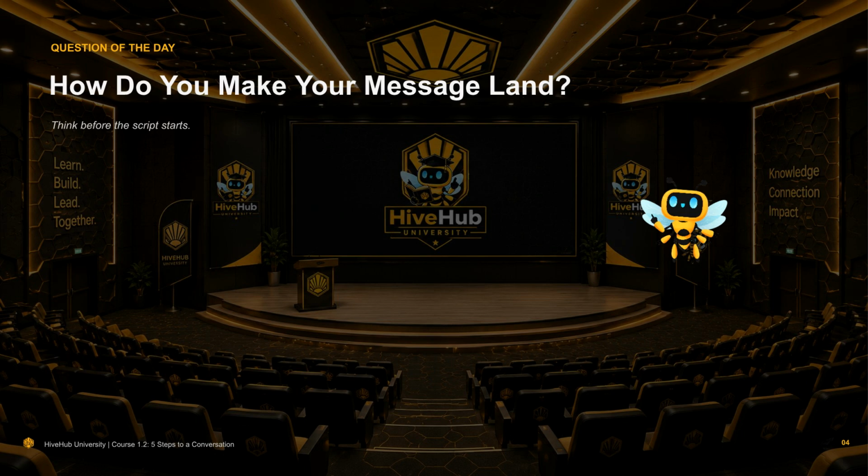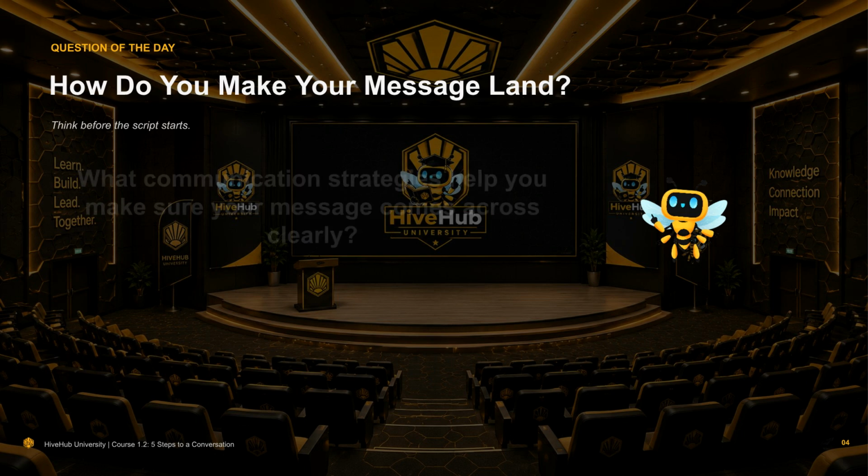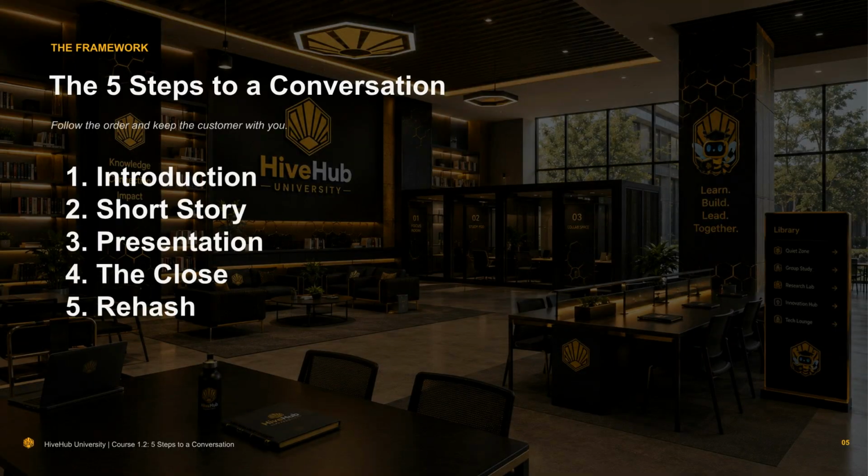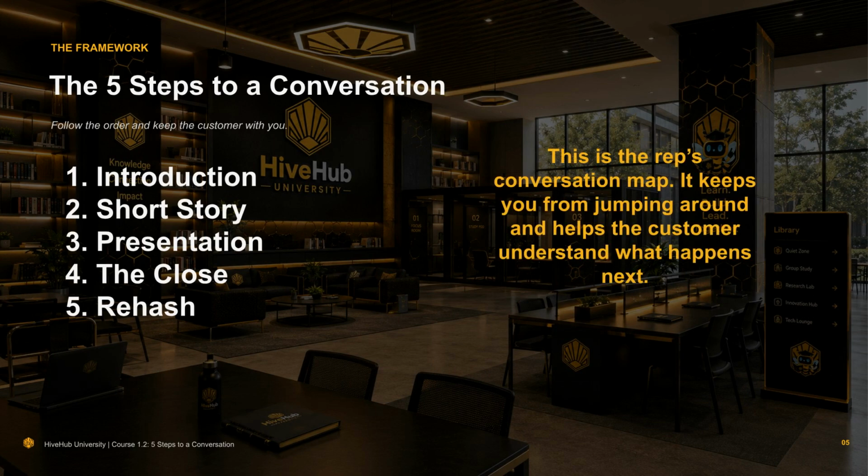Before diving into the steps, consider how you make your message land. What communication strategies ensure your message is clear? Consider tone, eye contact, timing, confidence, and simplicity. The 5 steps to a conversation are introduction, short story, presentation, the close, and rehash. This is your conversation map. Following the order helps the customer understand what happens next.